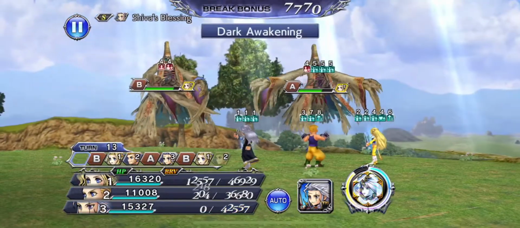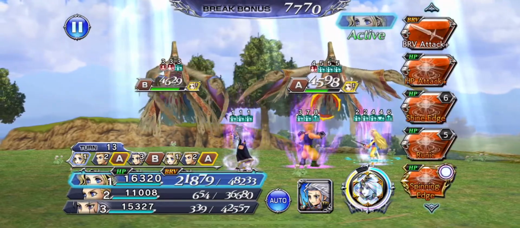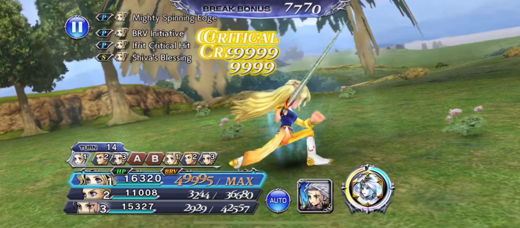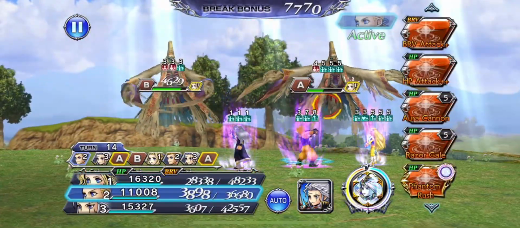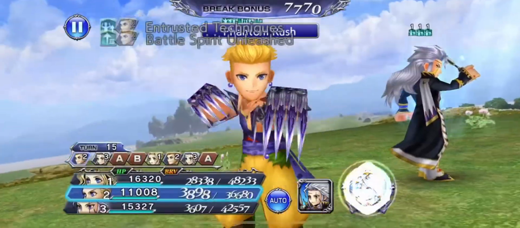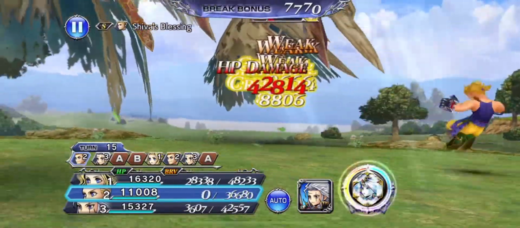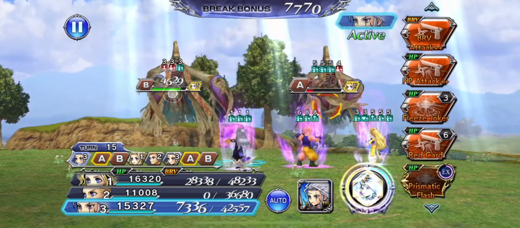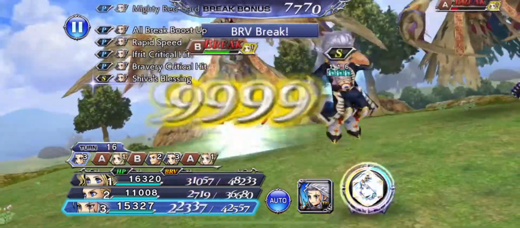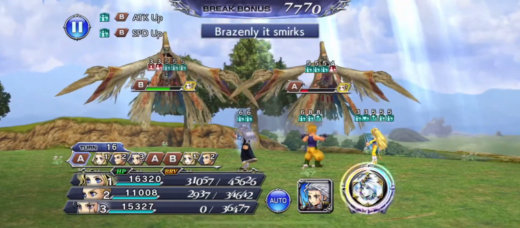I love Setzer. Oh my gosh. So you can see Setzer's buff is about to fall off. I probably should have red carded there instead, but this is fine. Yes, Phantom Rush. This will deal some damage. Okay, so I'm going to red card this guy, and his EX will be up. It's unfortunate he loses his party aura. Everyone's Max Brave went down a little bit, their attack went down a little bit. But no problem.